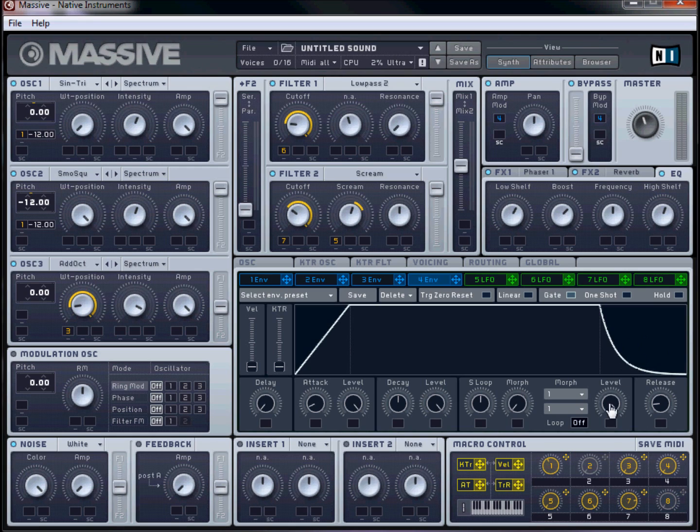A little feature I will give to you in this episode is an attack filter. What you want to do is go to envelope number 4, which we are in right now, and bring the macro control number 2 to the attack filter. Bring this all the way down and this all the way up. When we use this feature, we can control a rising kind of style to the pad itself.